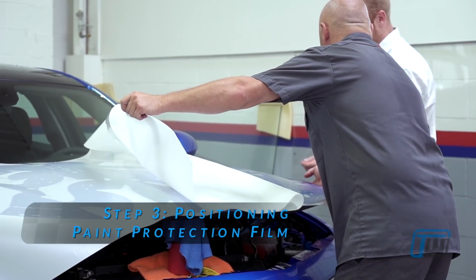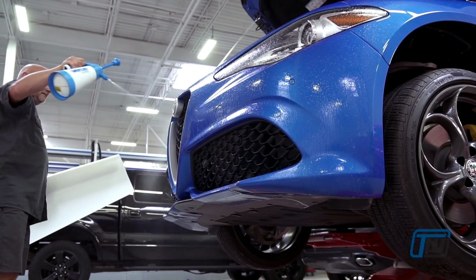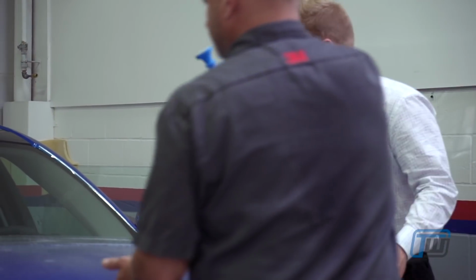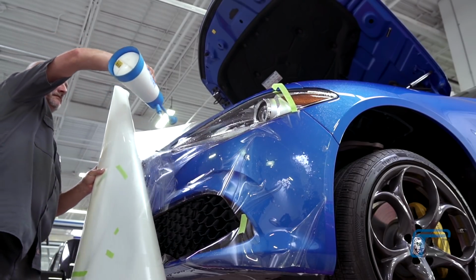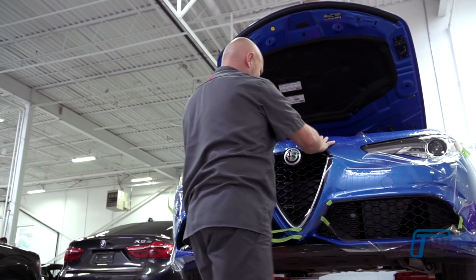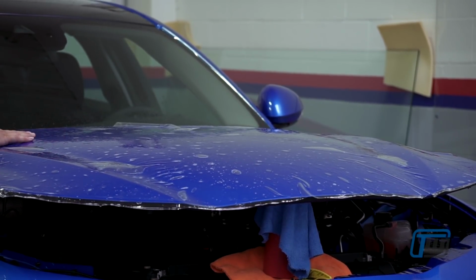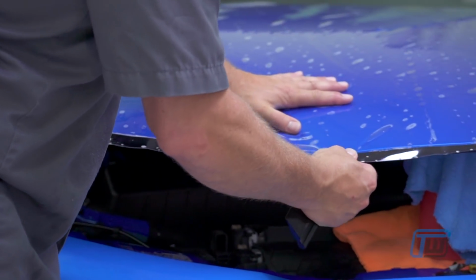Once the car's paint surface is clean, the installer sprays his hands, the paint protection film, and the surface that is going to be covered with a baby soap and water solution. This is referred to as the slip solution or the slip agent. Slip solution is used to allow the paint protection film to be moved easily on the paint surface, allowing the installer to position the film in the exact correct position.